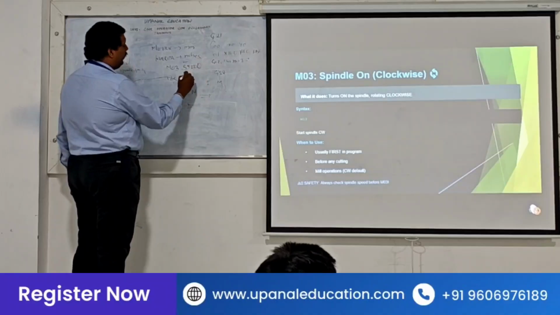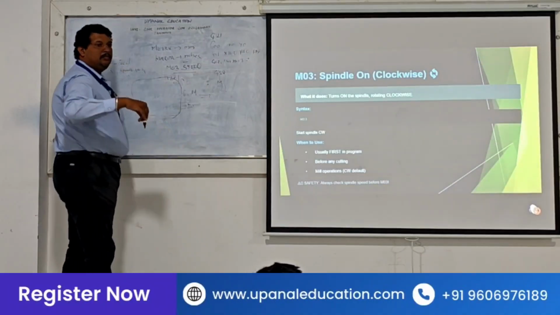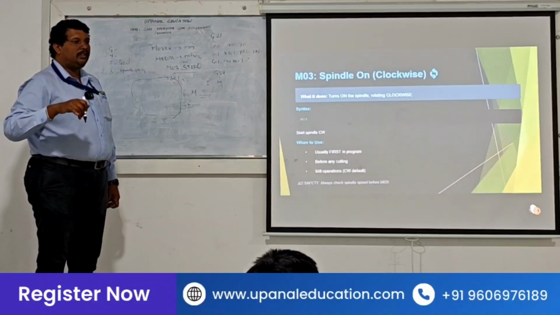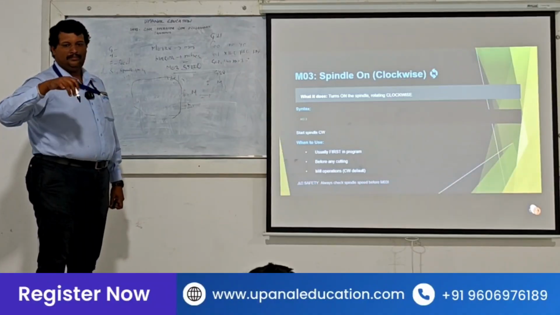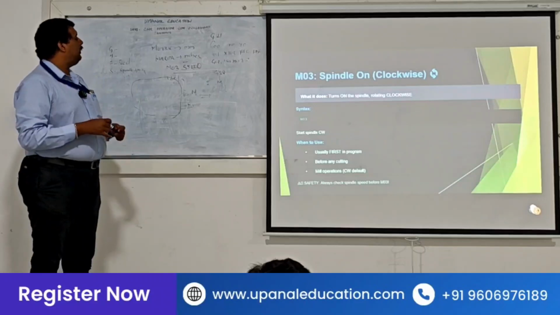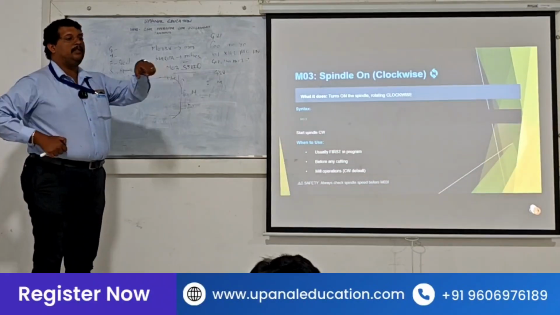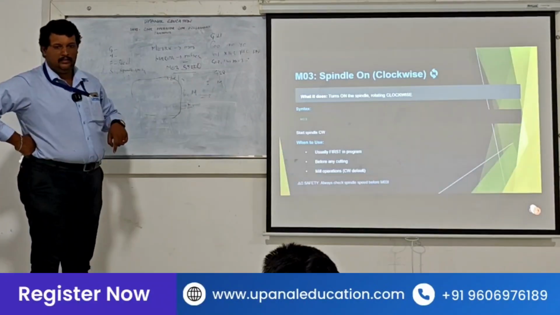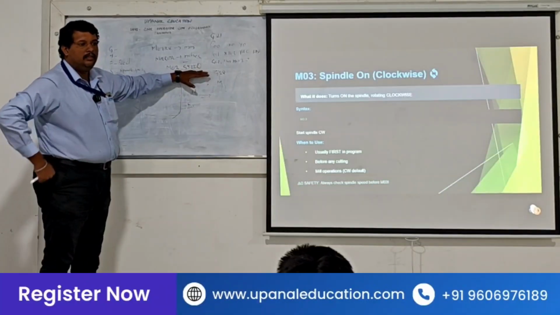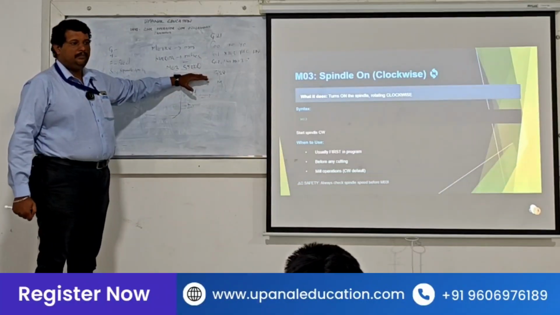We are telling the machine to turn the spindle on in the clockwise direction, but we also should tell how fast it has to turn. So we are telling it to turn clockwise at 5,000 RPM. M03 S5000 means the spindle speed will be 5,000 RPM.